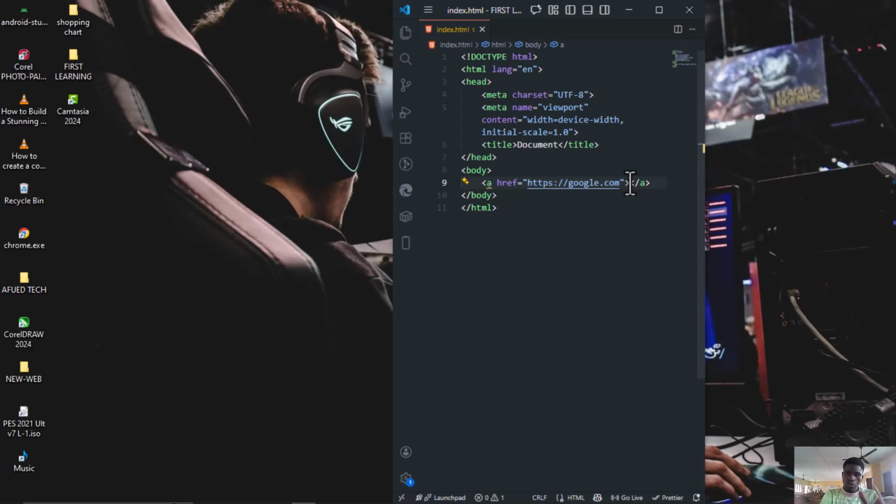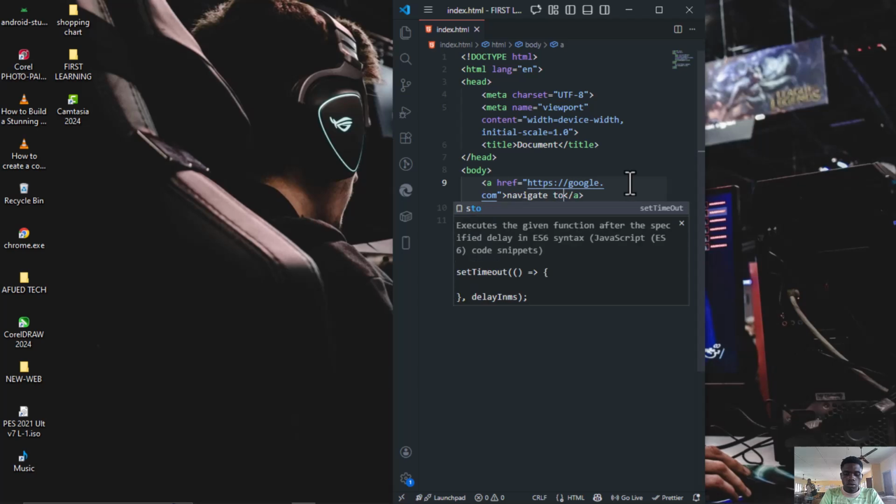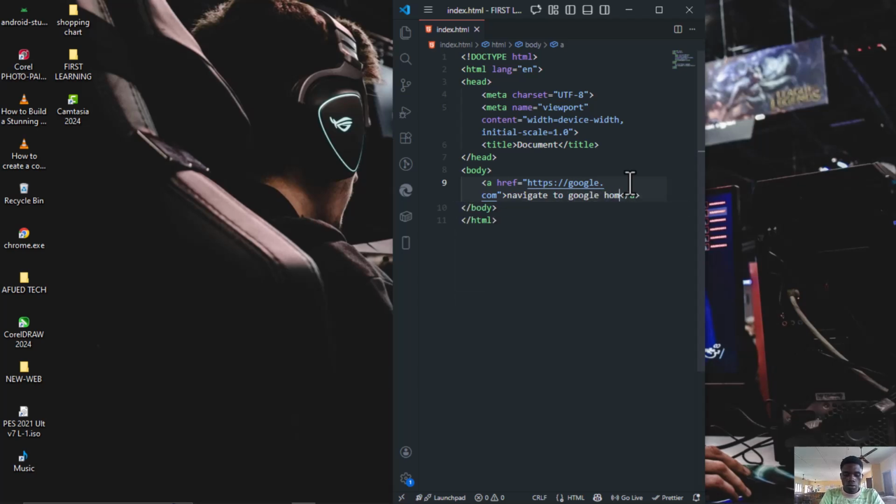Now inside here is where our text will be inputted. We need to use something like navigate to Google page. Now let's click on go live to open the live server, which means it will be navigating us to our Google homepage.